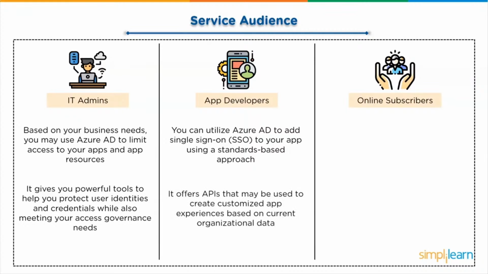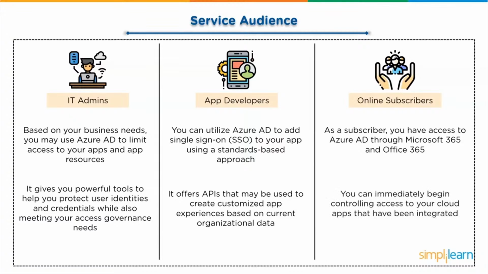Also, Azure AD has APIs that may be used to create customized app experiences based on existing organizational data. For online subscribers, you're already using Azure AD as a subscriber. Each tenant of Microsoft 365, Office 365, Azure, and Dynamics CRM Online is an Azure AD tenant by default. You may begin managing access to your connected cloud apps right away.